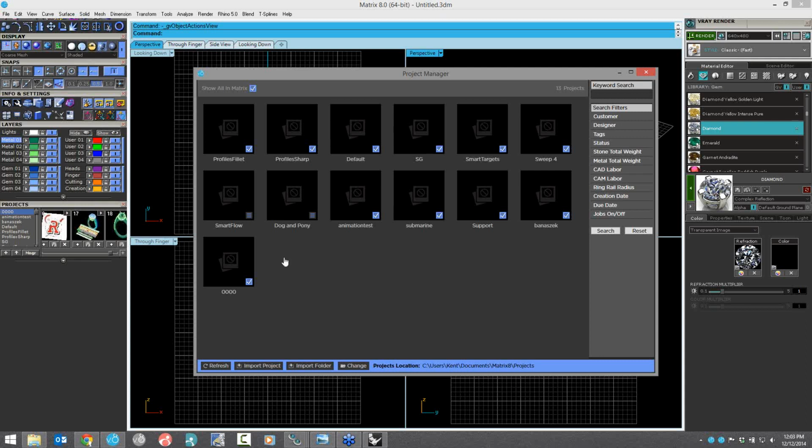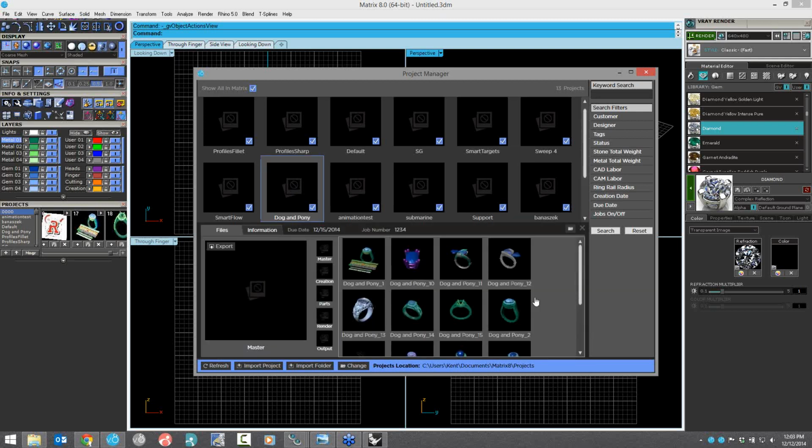All that's happening is that we're not displaying them. Their files are still there. They're fine. They're over in the projects folder. But Matrix doesn't have to show them. Okay, if I turn them back on, then they come right back. Okay, that part's cool. But perhaps even better is the fact that if I left-click on Dog and Pony, I can enter in all sorts of information.